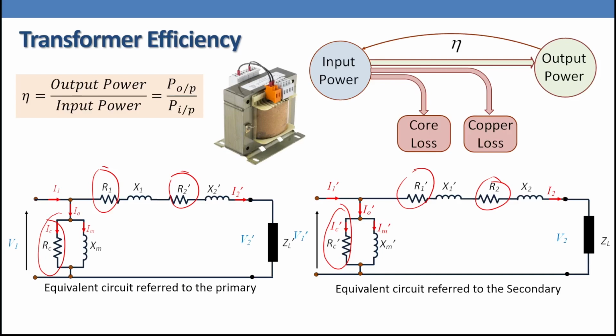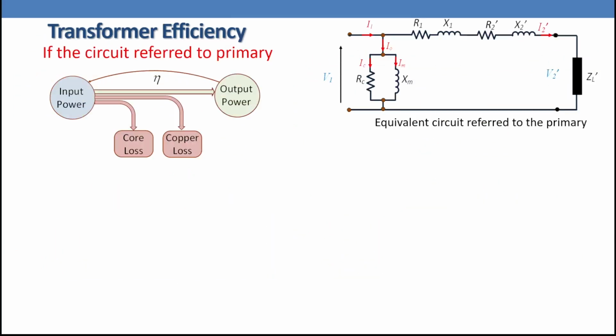So the question now is why we need to calculate the efficiency, or why the efficiency calculation is important. Efficiency calculation is required because it helps us evaluate how effectively the transformer is transferring the power from primary to secondary under different loading conditions. Additionally, efficiency identifies opportunities to reduce energy losses in power systems. So this is why we are concerned with calculating the efficiency, and we consider the efficiency one of the measurements for transformer performance. Let us evaluate the efficiency mathematically.